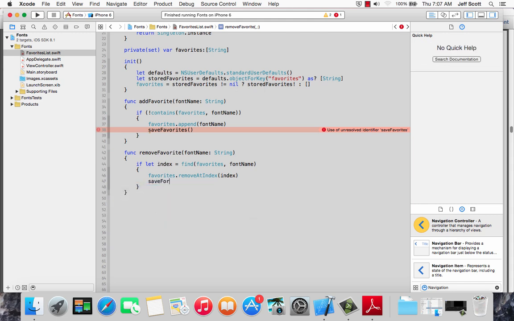So we're going to get the same error here, the same saveFavorites, and we're going to write that next, literally in a matter of minutes. I should say a matter of seconds.